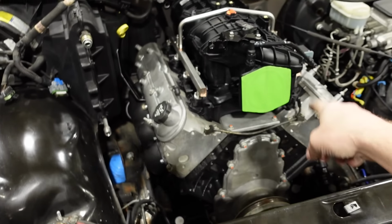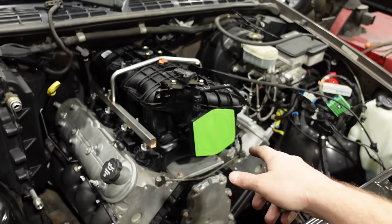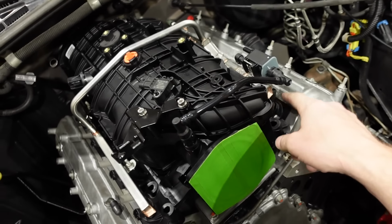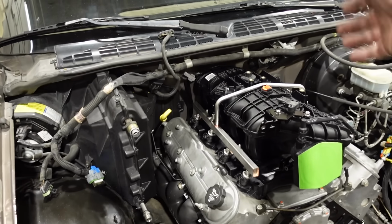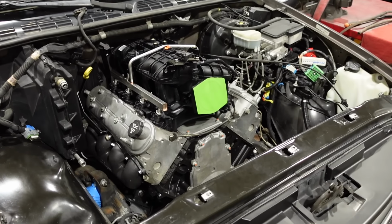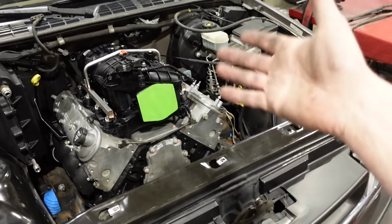I even hopped on eBay again and started looking around at LS2 cathedral port intakes, and used ones are like $500. New ones are like $1,000, even for a Dorman OEM replacement LS2 intake. And that's really what I would have, because I've already got a 90 millimeter 4-bolt drive-by-cable throttle body. I've got the throttle cable bracket on here. I've got the EVAP solenoid. I've got the fuel rail. I've got the injectors. So I've already spent a fair amount of money on this Trailblazer SS intake setup, so I kind of wanted to stick with it.